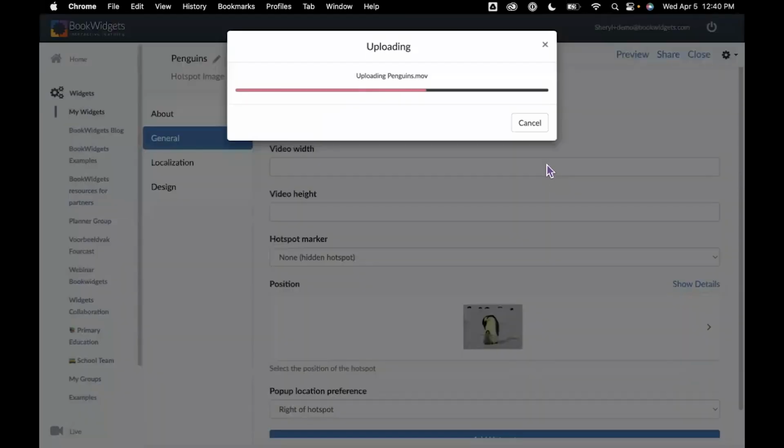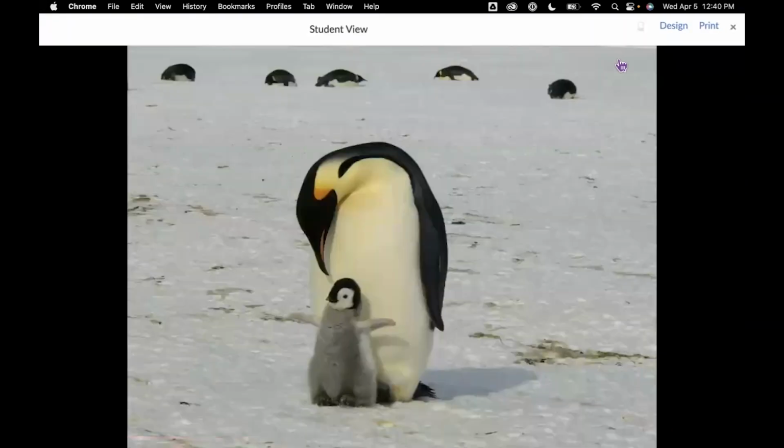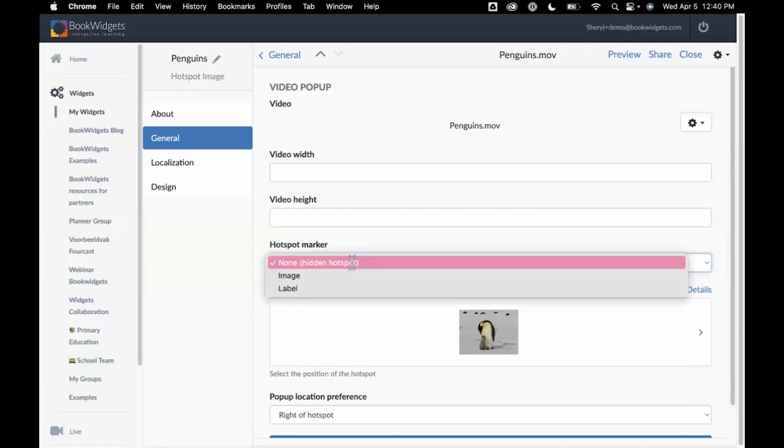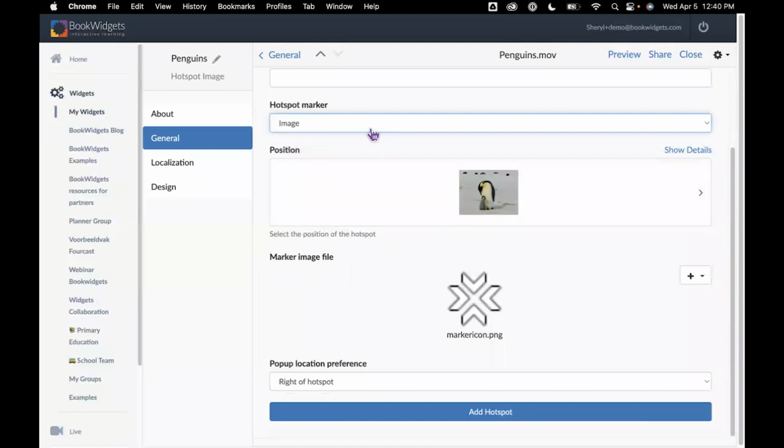That movie is going to be uploaded. And I want to tell you, when you choose this pop-up, there's a 10 meg limit. So the video cannot be very large. I can also change the size of the screen of my video, but let's take a look at it right now. Oh, wait, I forgot all of the other things that I need to do. Let me give an image, getting too far ahead of myself.